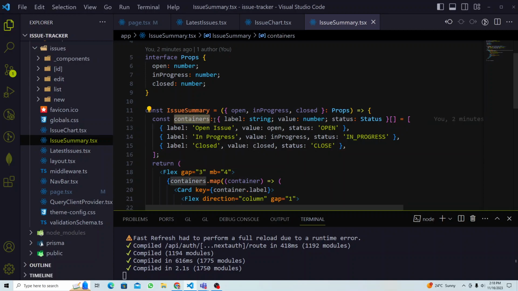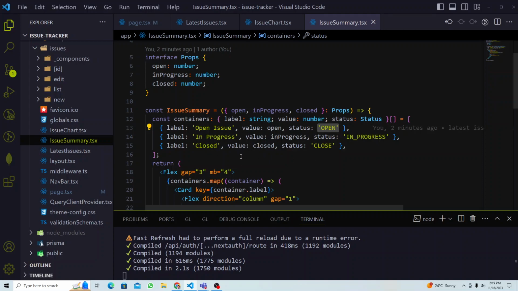Container, and there is an array with three objects: label, open issue, and value is open, and status is this status, which is coming from our status in the Prisma, remember? So this name must match with that status, in progress and closed, because this is what we're going to use to fetch data later.